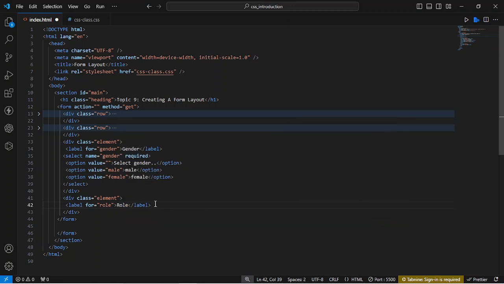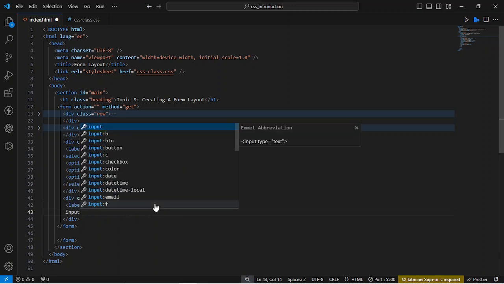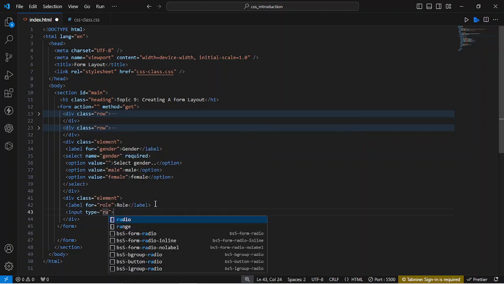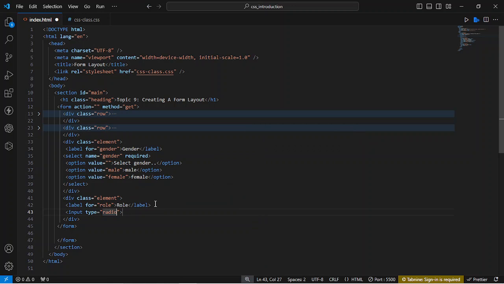Once we have the role, we can say, what are the things you want to give to them? We can give them an input here. Inside of here, we just write radio. It will bring out radio for them to tick one out of many options. And just here, we give it name of role, so whatever they choose will be their role.